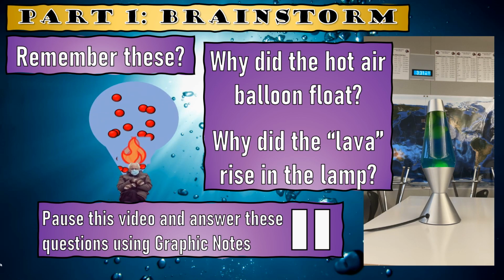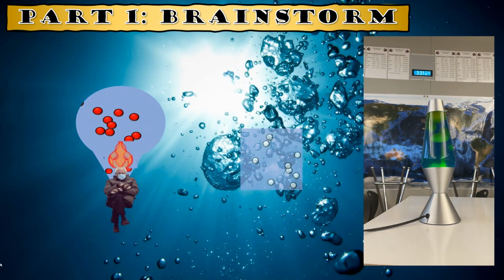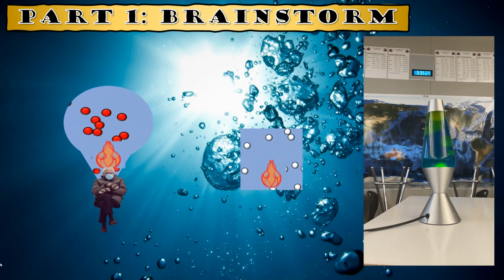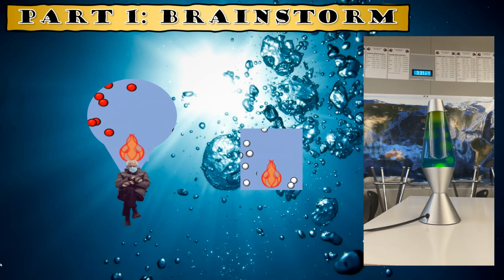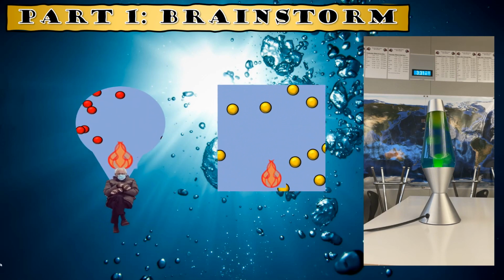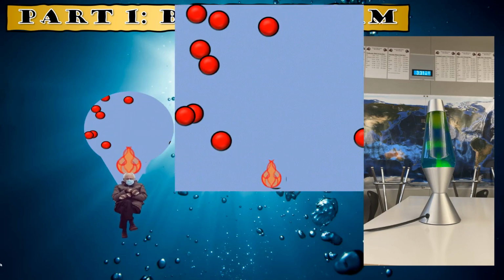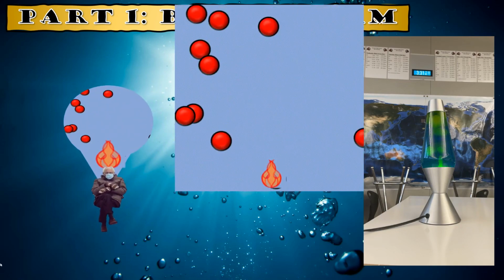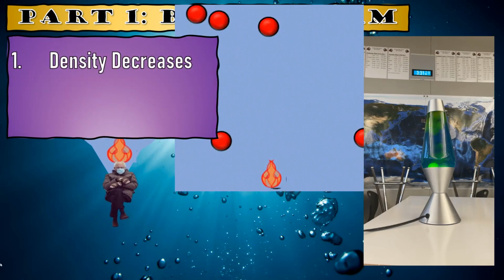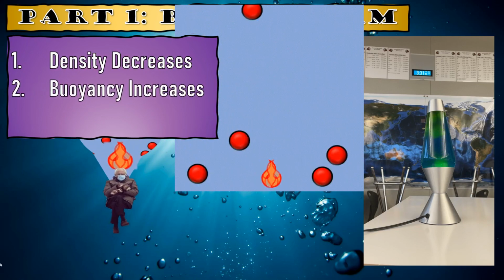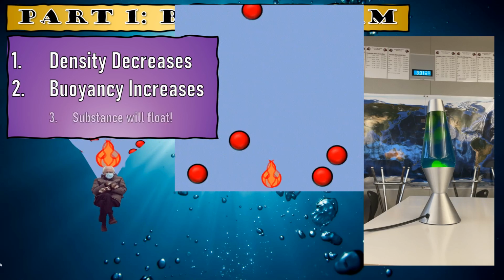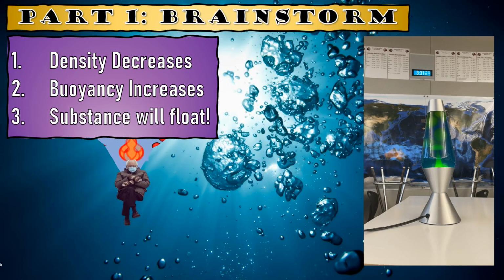So, those of you that had me for unit number 5, which is most of you, might recall that if we take a substance like, let's say, air, and we add some heat to it, then the particles in the air are going to start to move faster and they are going to expand. And if we add even more heat to that air, the particles move even faster than before and they expand even further. So density is decreasing in a substance when you add heat to it, which increases that substance's buoyancy. And if something is more buoyant, that something is going to want to float away.